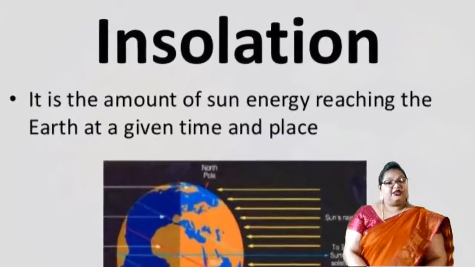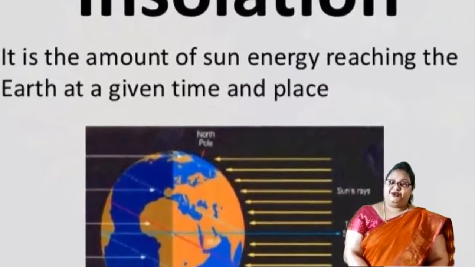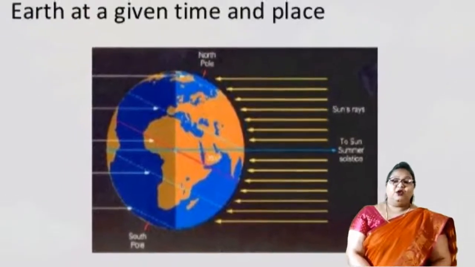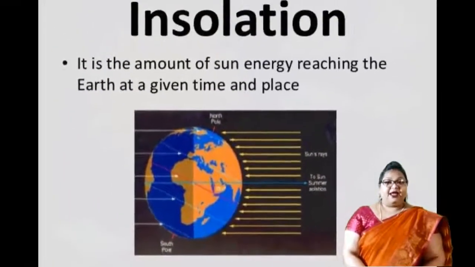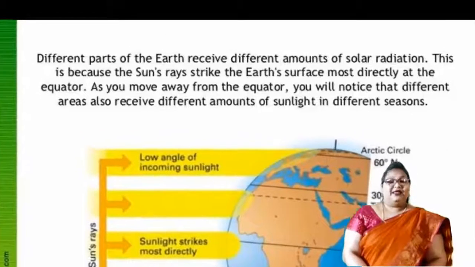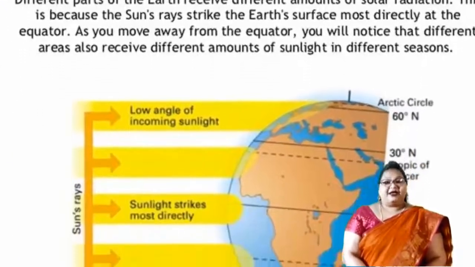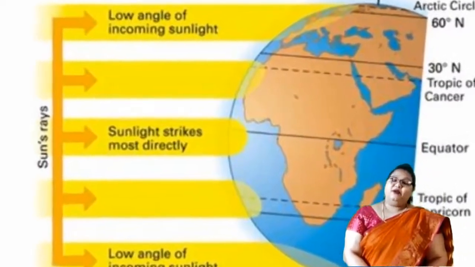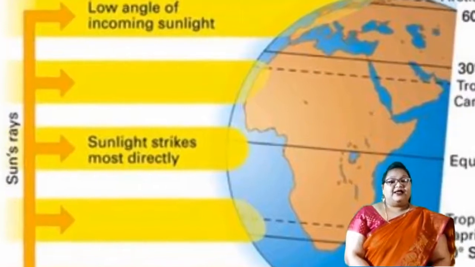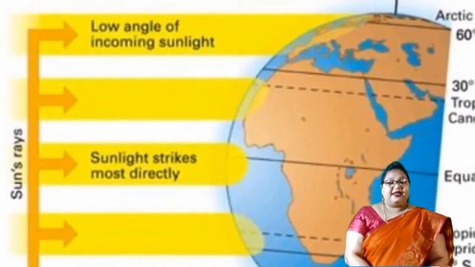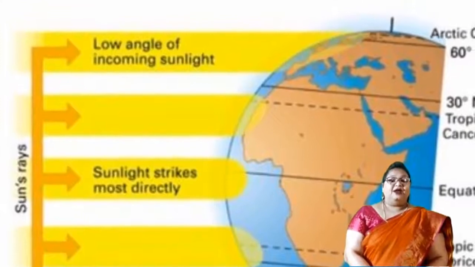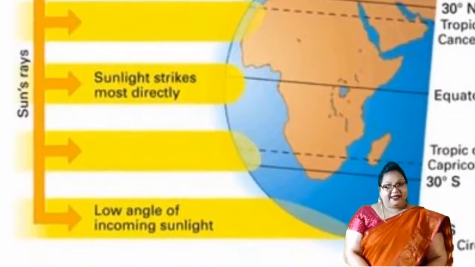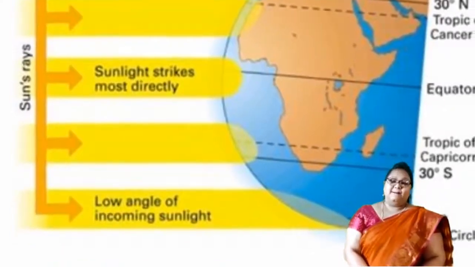The amount of insolation received by the Earth's surface is not uniform everywhere. It is minimum at the poles, and the places close to the equator have higher temperature and are warmer and hotter because these places receive the direct rays of the sun, and the sun's energy does not have to travel a long distance. But in the polar areas, the sun's energy has to travel a greater extent, and to travel a greater extent, the sun rays lose heat on their way. Hence, minimum insolation occurs at the poles.